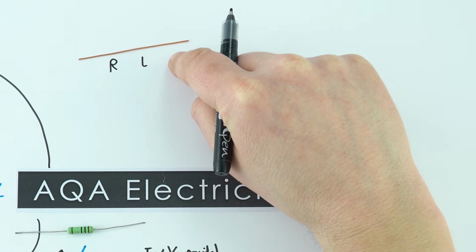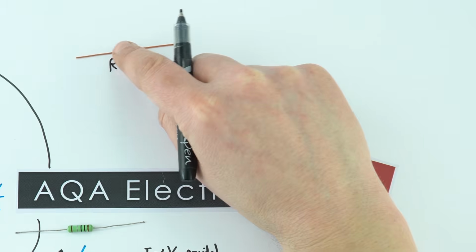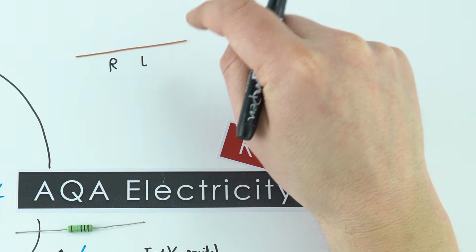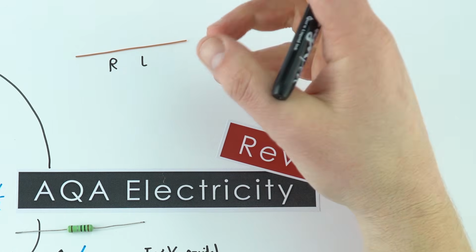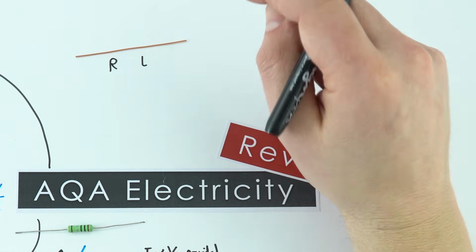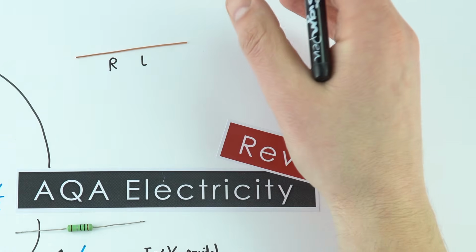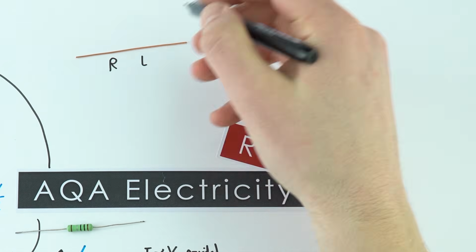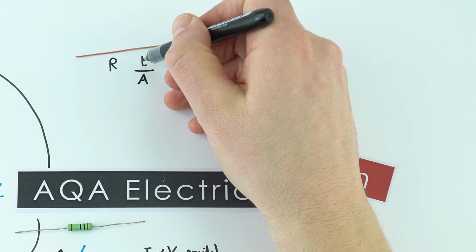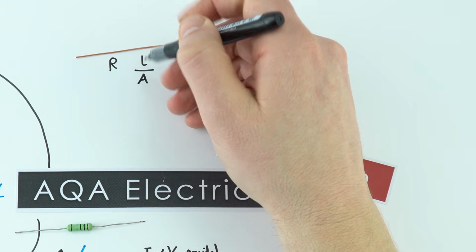Now, if you have a piece of wire and you really want to measure the resistance in that piece of wire, it depends upon the length. If you've got something twice as long, it's going to have twice the resistance. And this is because there are more things for those electrons to collide with as they go along the wire. But if we had a thicker wire, so it had a bigger cross-sectional area, there are then more pathways for the charge carriers to move. And what we find is that the resistance is proportional to the length, but inversely proportional to the cross-sectional area.